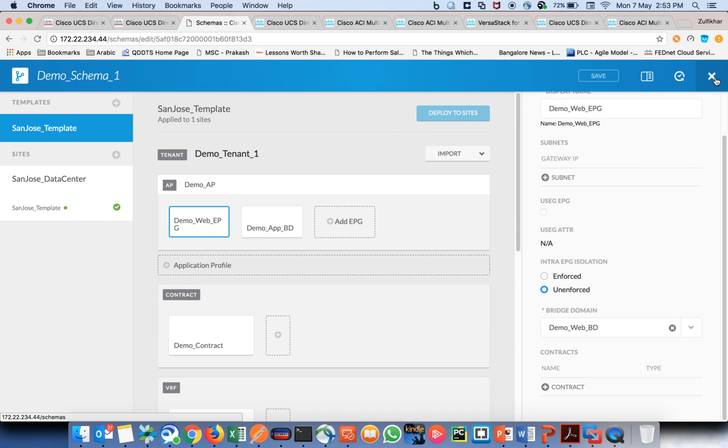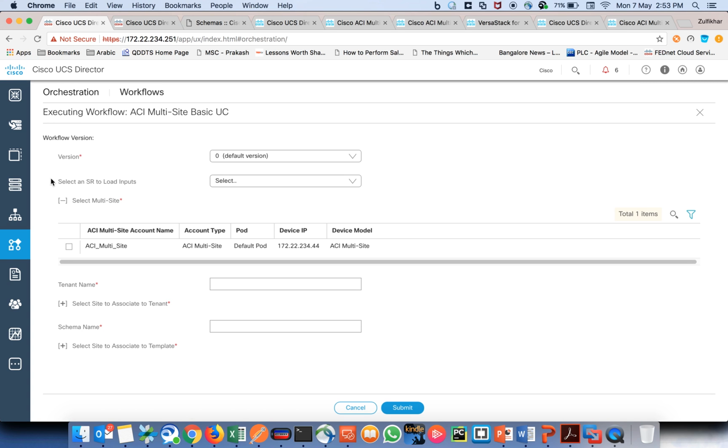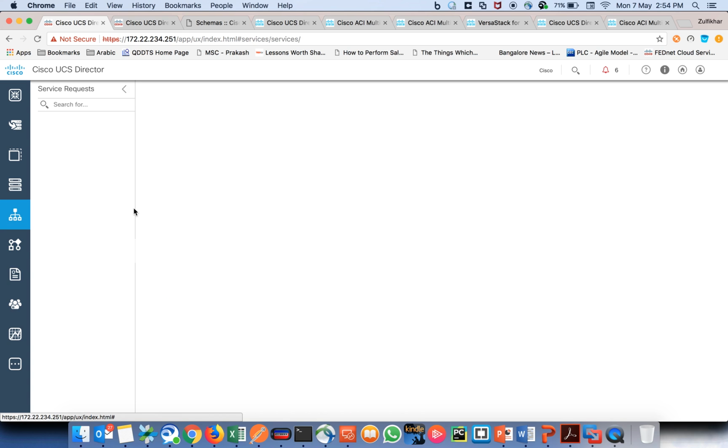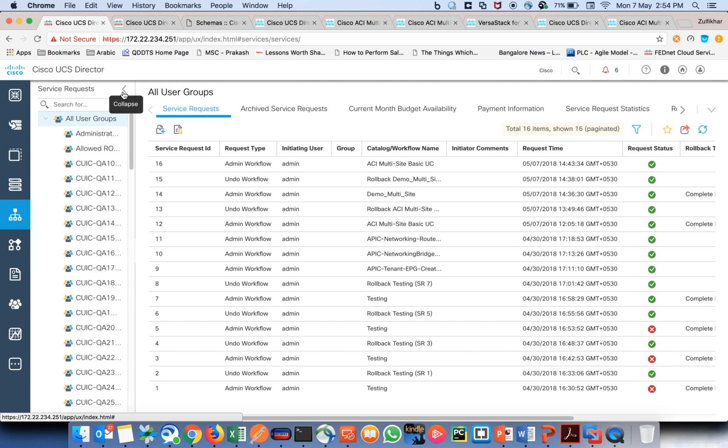So this is a quick look at how well you can utilize this. The same can be applied for the rollback as well. If you go to organization service request, once you are done with all the configuration, because this is assigned to each business unit, you don't have to consume this.